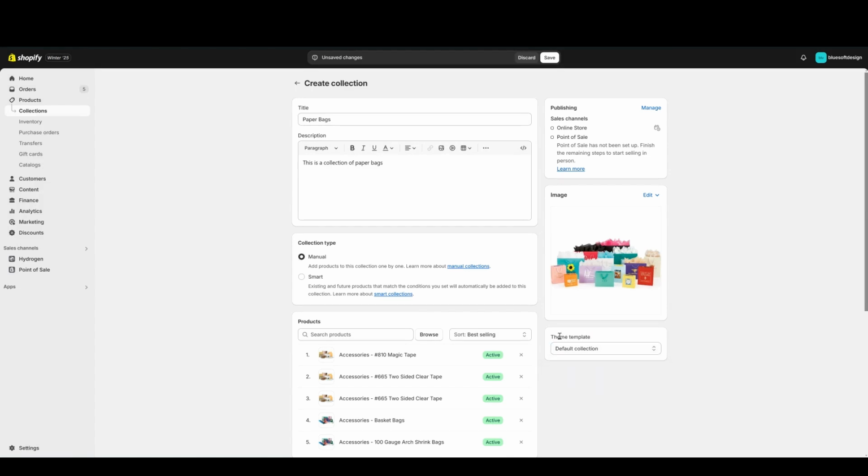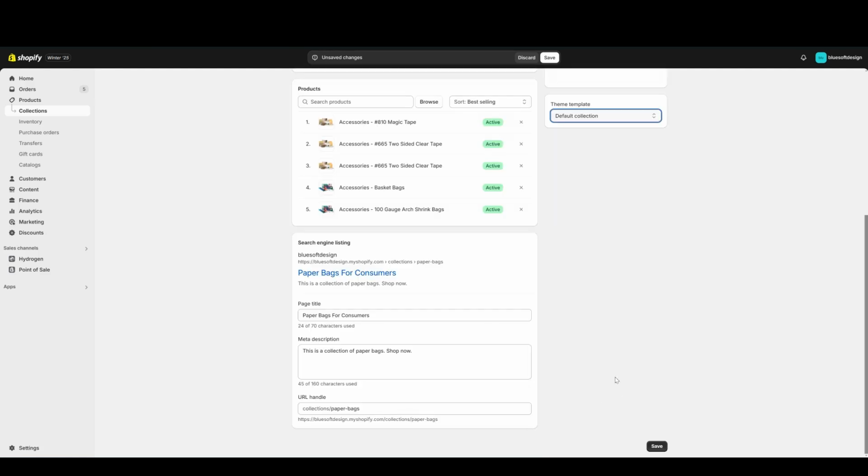The theme template controls the layout of the collection when you're viewing the collection page. Sometimes different stores have different collection page layouts, and you can toggle them here. If you are a beginner Shopify store owner, or you are not a developer by trade or don't have access to a development team, we don't usually suggest that you edit the theme collection, but if you have multiple layouts to toggle from, you can adjust that over here.